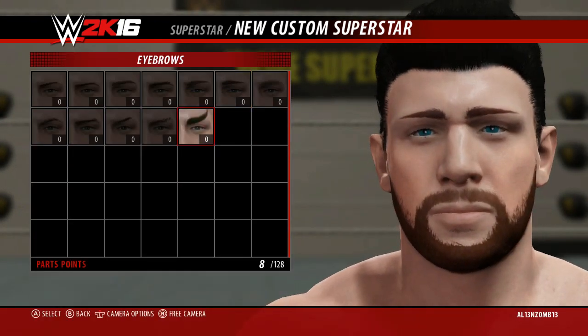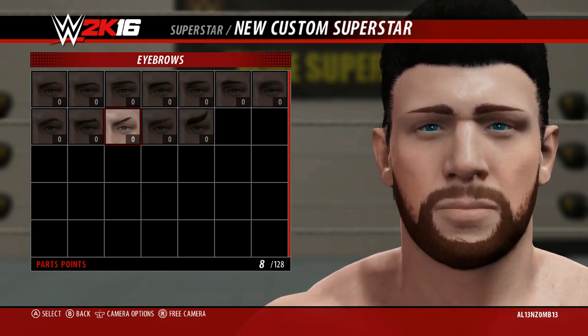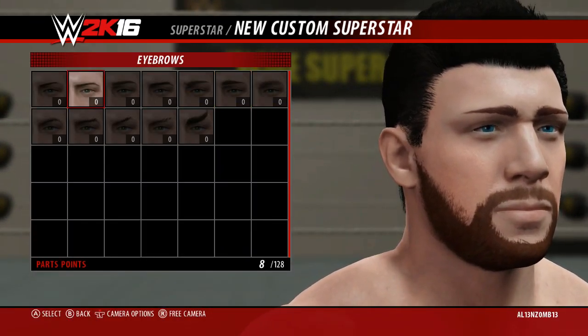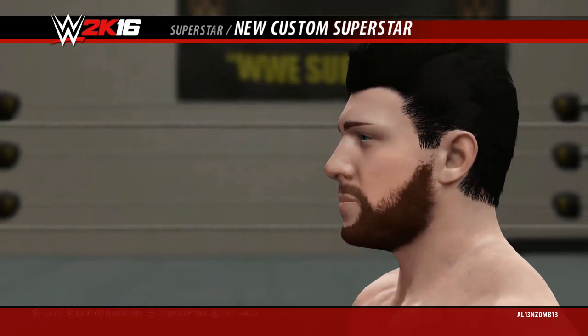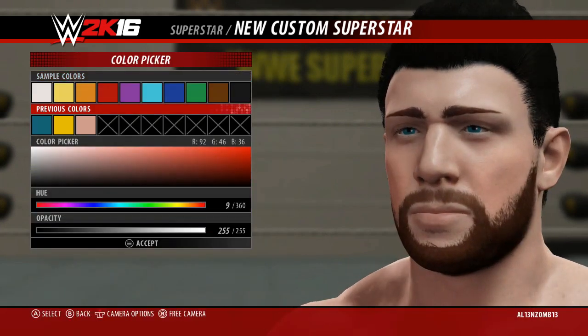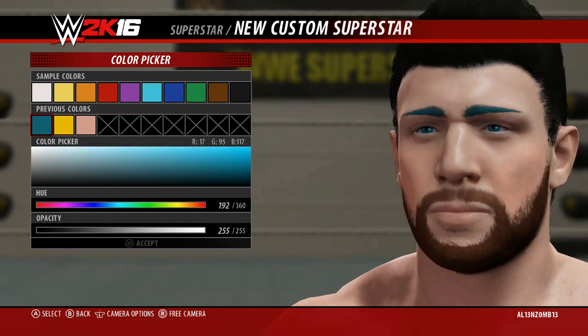And, oh god, those are some eyebrows there. But we'll keep their eyebrows as they are. As I say, it's a small selection of eyebrows, but let's see what you can use with that. I'm going to change the colour up to match the hair, obviously. Or I could give them blue eyebrows if I feel stupid. So there we go.